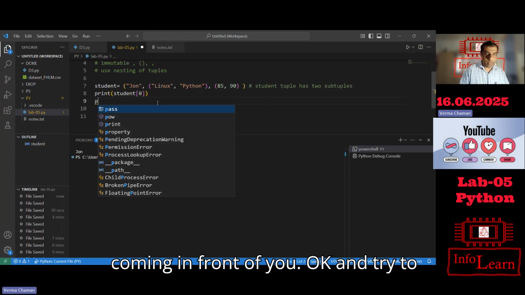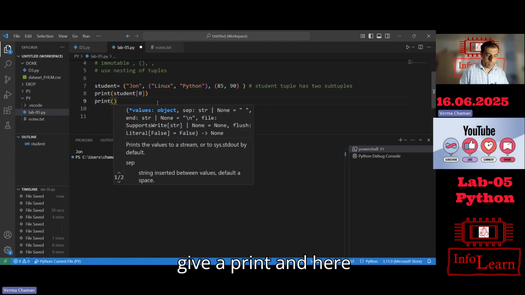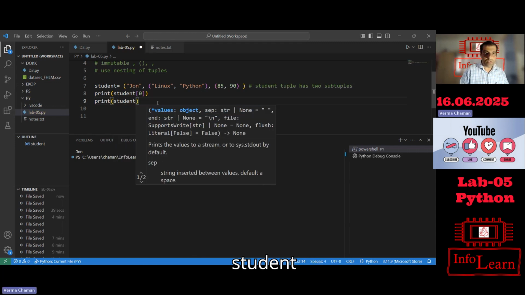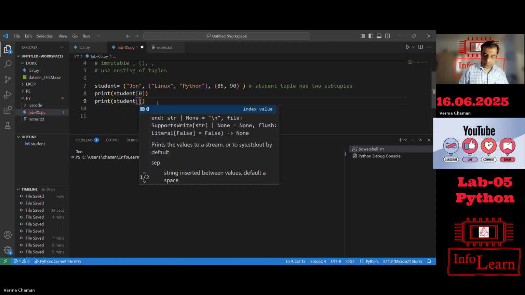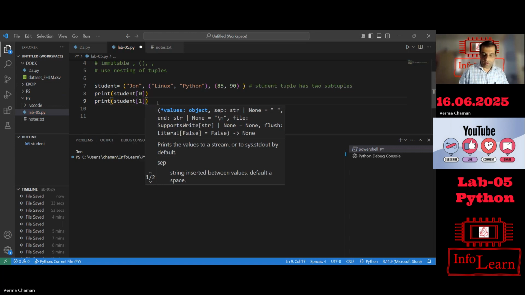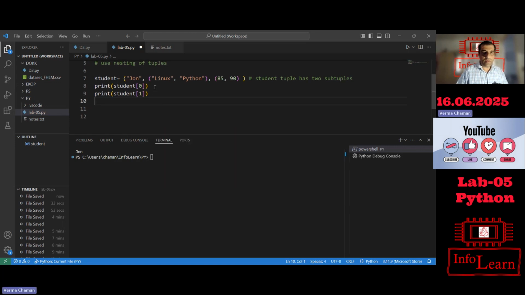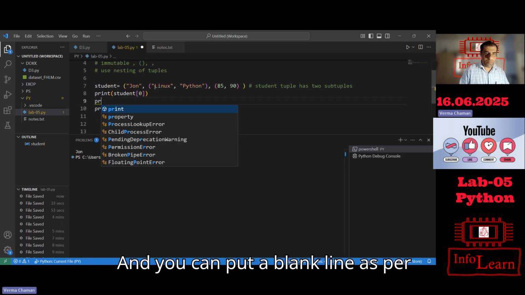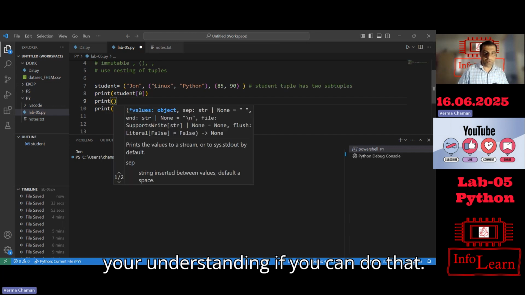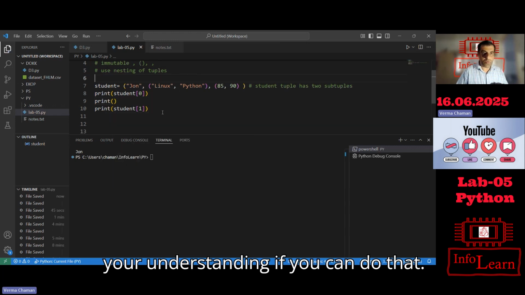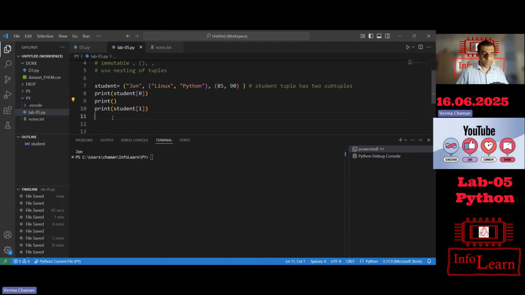Okay, and try to give a print, and here student 1. You can put a blank line as per your understanding, if you can do that.